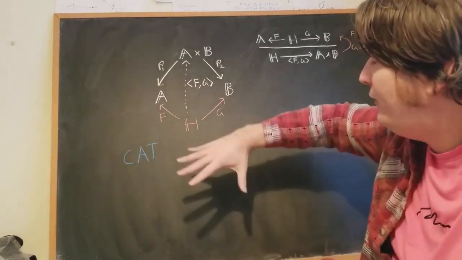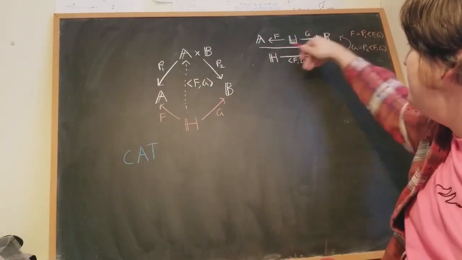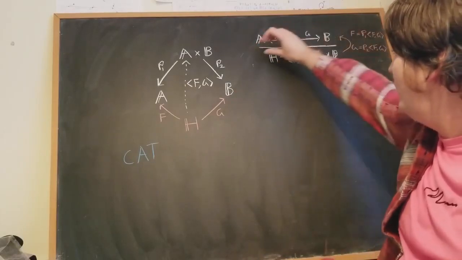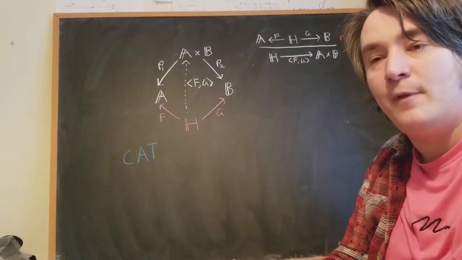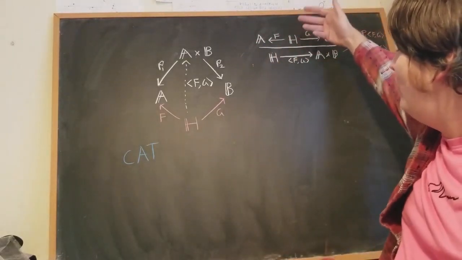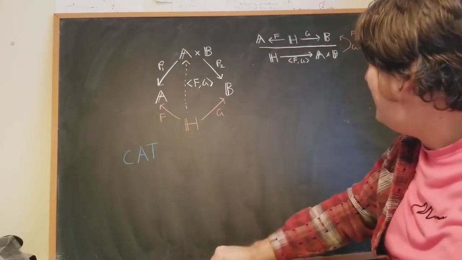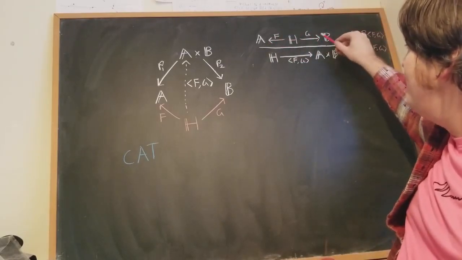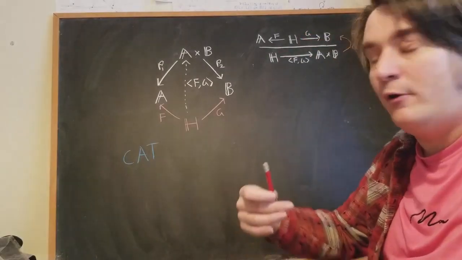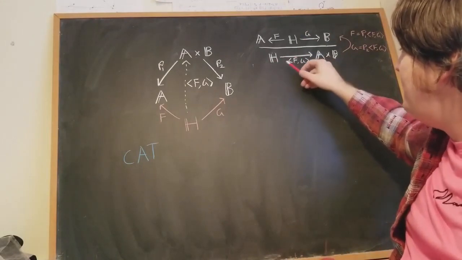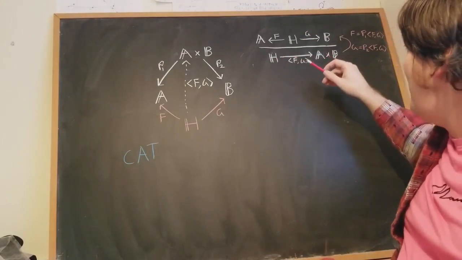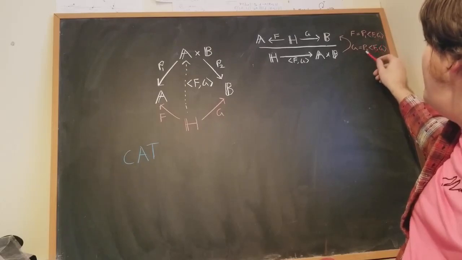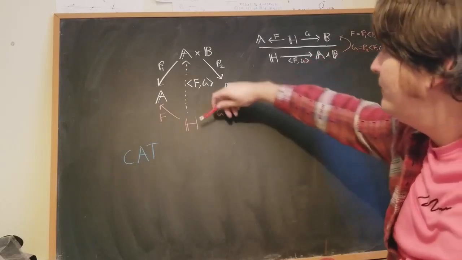Now, also in general, what this implies is that there's this very interesting relationship. What this notation means, when we have this horizontal line here, is that we're denoting an isomorphism. So there's a way to interchange these two things. If we have an object H with an arrow F into A and an arrow G into B, then by the definition of the categorical product, we obtain this unique arrow (F, G) from H to A times B, which has the property that if we do P1 after (F, G), we get F, and if we do P2 after (F, G), we get G, like so, okay?